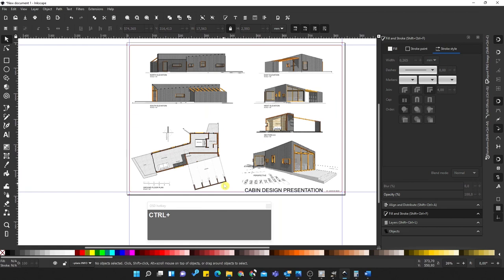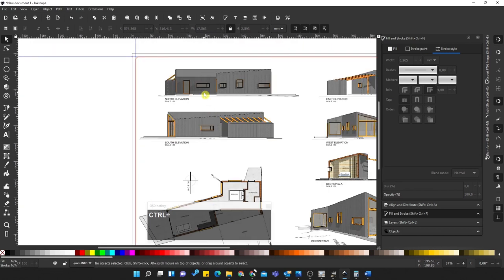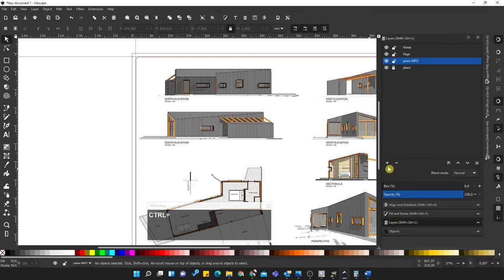All you have to do now is just add some trees and people, maybe in the background here, just to give this a bit more depth. Okay, but you can put backgrounds. Go and look at some examples. There are lots of ways to do this. But now I can just simply go and grab some people. All I'm going to do now in Inkscape is, if I go to layers, I'm just going to add a new layer.